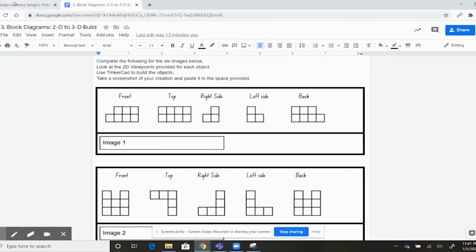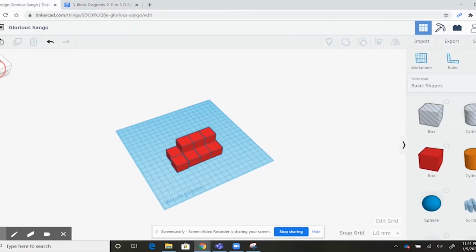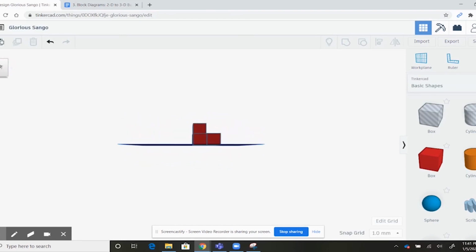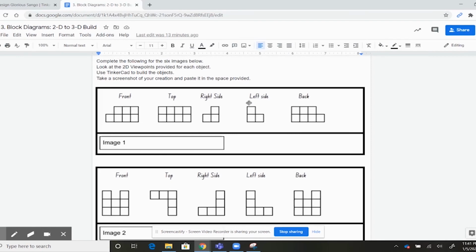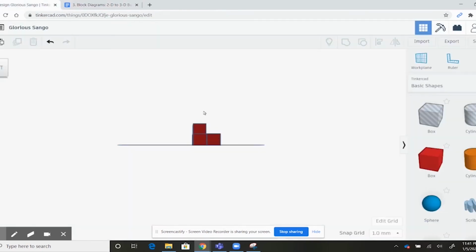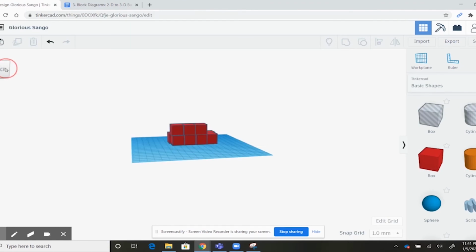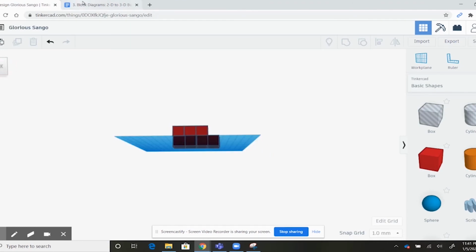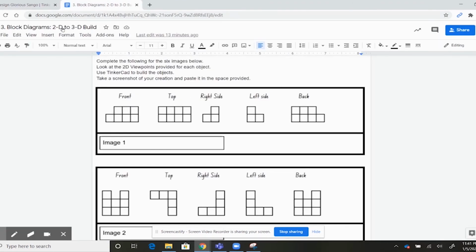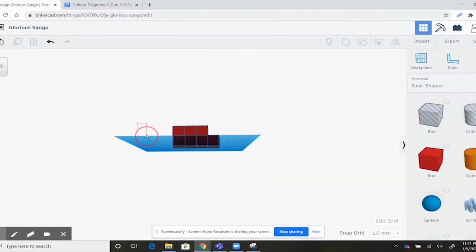Let's look at our left side. All right, so let's move back, let's find our left. There's our left side. And let's see if this looks good. Left side, looks like an L, looks like an L. Now let's look at our back side. So if we look at our object through the back, let's see what we get. 3 boxes on top, 4 on the bottom, 3 and 4, and that's pretty much it. This is our 3-dimensional object.